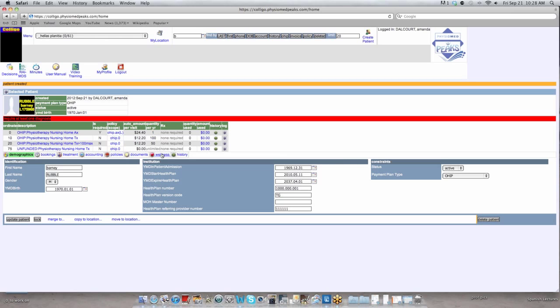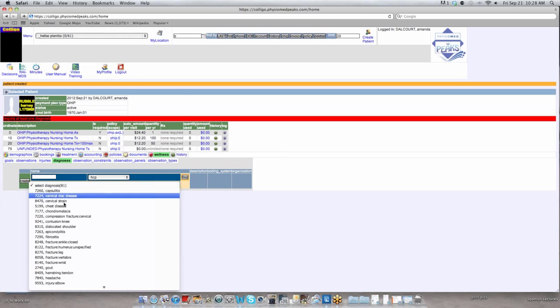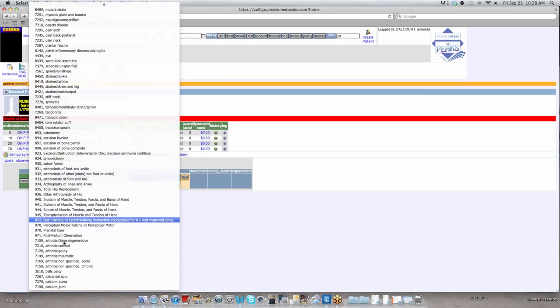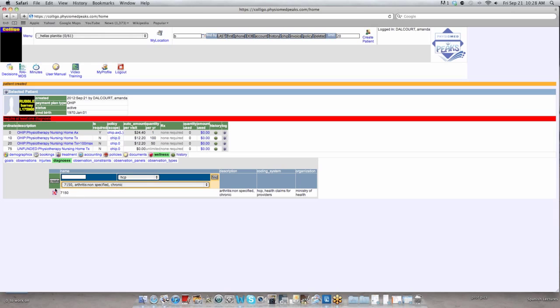You would do that by clicking here on Wellness, just to be complete. We want to have the healthcare provider coding system. Right now we don't have any other diagnoses here, so I would click on Find, and now I see that there are 81 diagnoses here, and I would go pick the one that most closely represents what Barney has, and click on Create. And once that shows up here, you know you've entered the diagnosis.